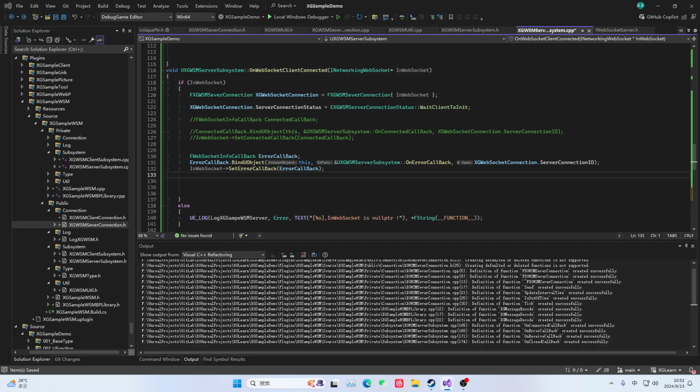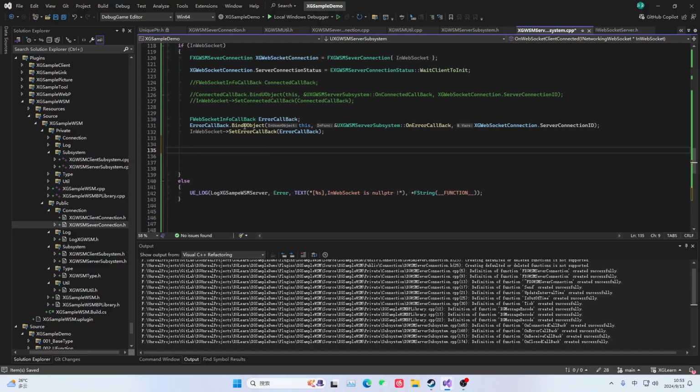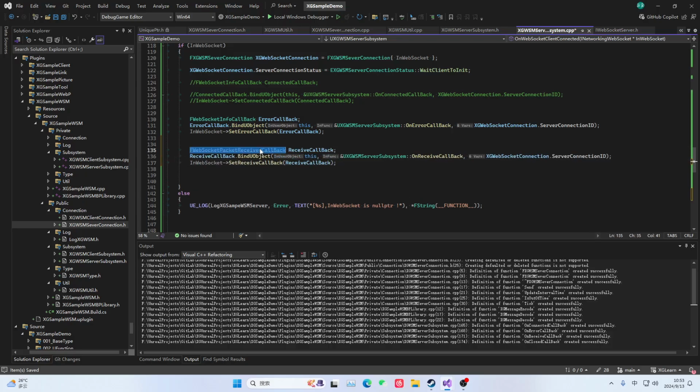First of all, we didn't use this connect callback because it actually means it was never called or executed. It's very strange right here. So let's ignore it for now. Then we mainly look at this error callback. As for the error callback, actually it mainly handles this link input error, because if the input is wrong, it simply cannot connect. So we just do it like this. Just write it. This is the most important part.